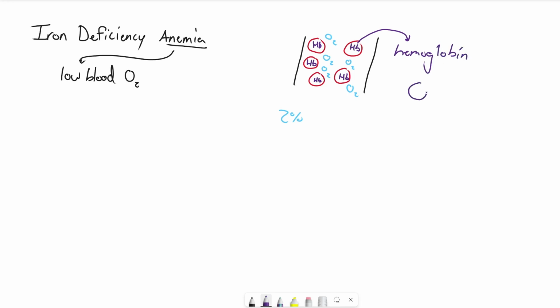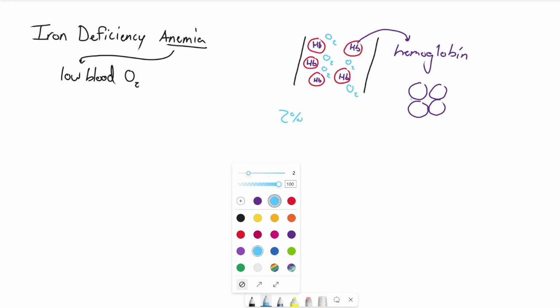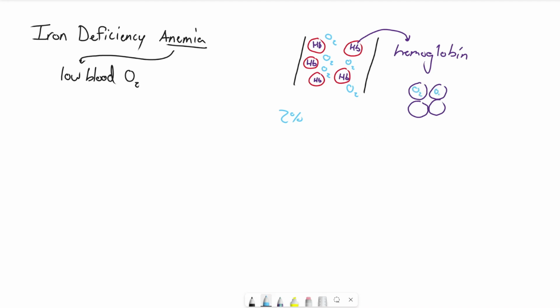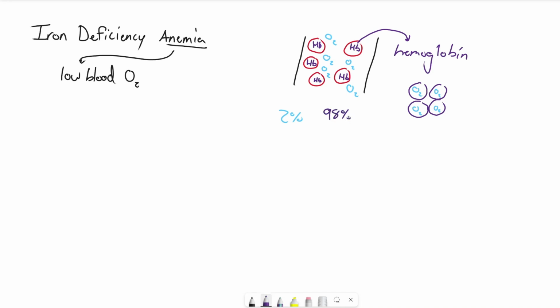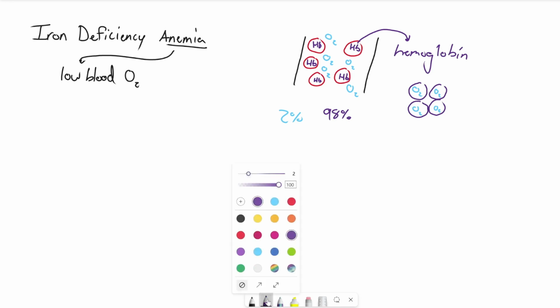Well, hemoglobin has 4 sections. I'm just going to draw them like this. And each of these sections has the ability to carry one oxygen molecule. So for each hemoglobin, we're able to carry 4 oxygens. And our red blood cells have a ton of hemoglobin in them. They have around 270 million hemoglobin per healthy red blood cell. So this is actually how we carry 98%. See, there's the 2, there's 98. 98% of the oxygen in our blood.